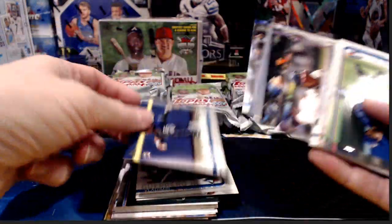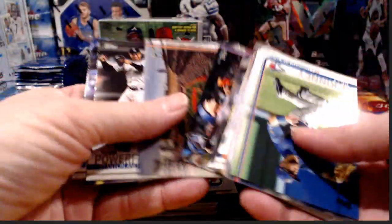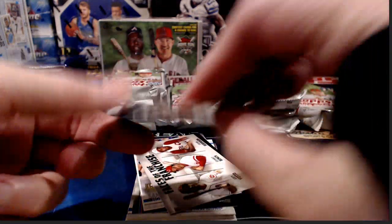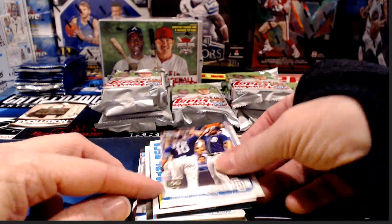Well, I've gone too far, I believe. No, maybe not. Maybe Vlad is going to be the first. Yeah, I guess he is. Let's just make sure. But I think he is actually the first one in the center on this one is Vlad Guerrero Jr. That is our third one of Baby Vlad tonight. Well, you know what? I'm just going to go ahead and put all 3 of those in sleeves. We'll just do that right now because we're going to be recapping them anyway. There. Faces of the franchise for the Cincinnati Reds.